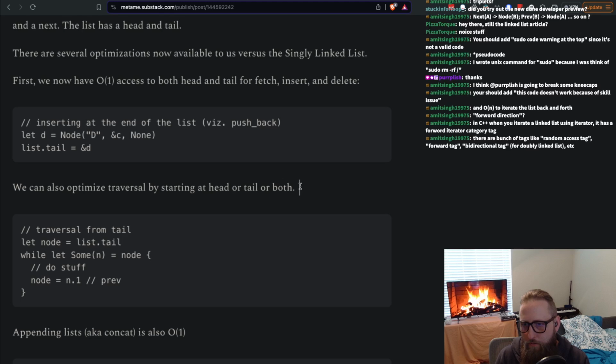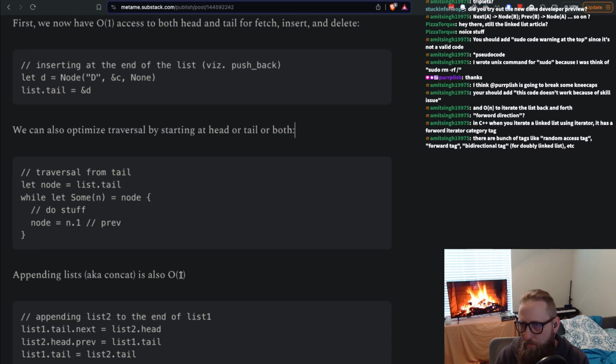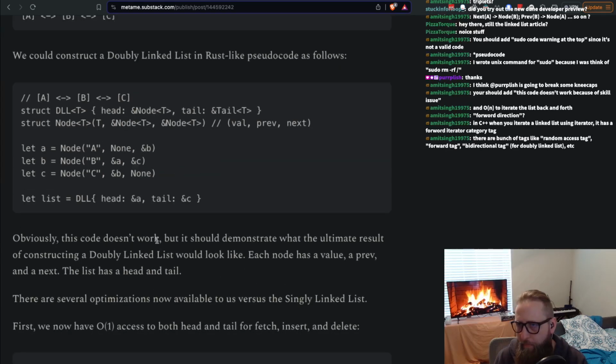Maybe we just do this. We're just going to call it n.prev. I'm actually thinking of changing my tuple struct to be next prev. It's going to be a little bit annoying, but I think it'll be clearer.